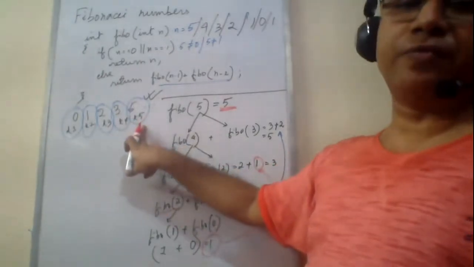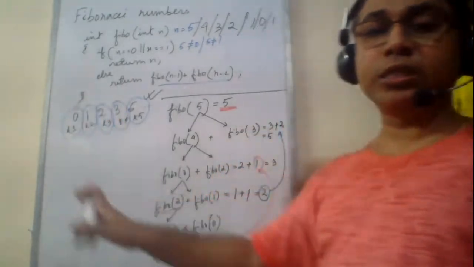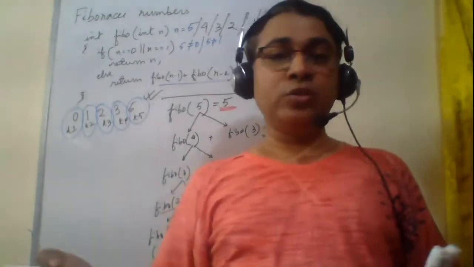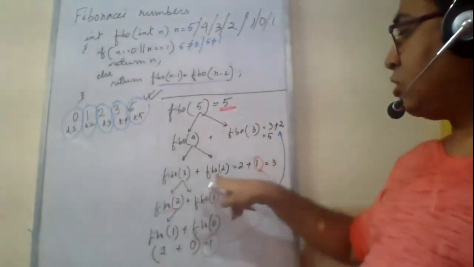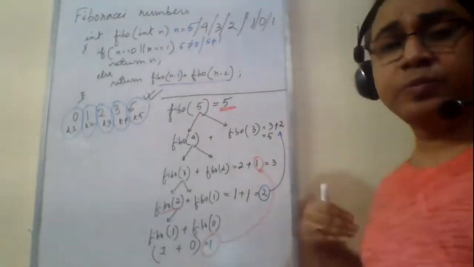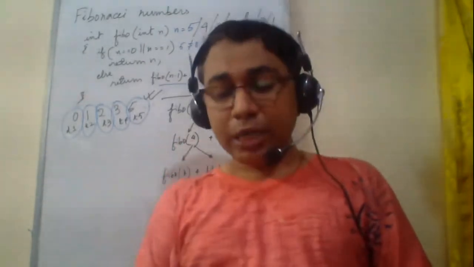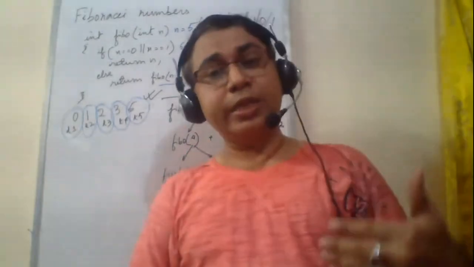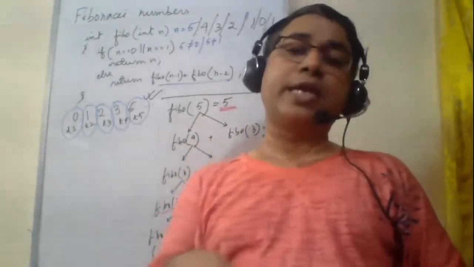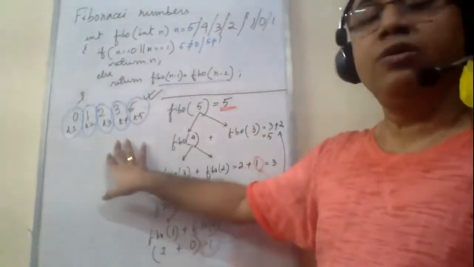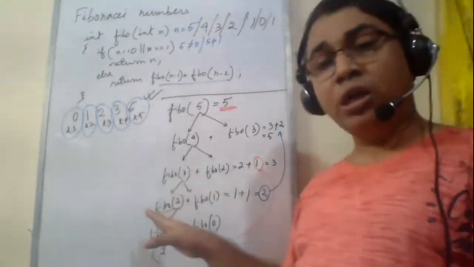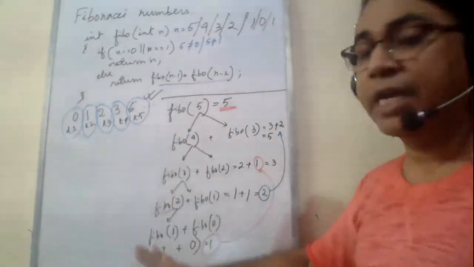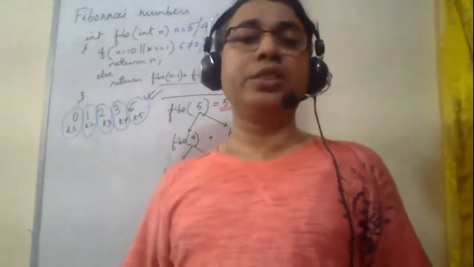Understood? This is a recursion where one function is calling more than one function. So one function calls two functions, these again call another two, and so on, and it will go on in that process. Earlier, when you saw the recursive function of factorial, that is an example of linear recursion, because there one function calls exactly one other function, whereas the Fibonacci series can be termed nonlinear or tree recursion, because one function calls two functions and then it gradually increases as we go to the lowest level in the function calls.